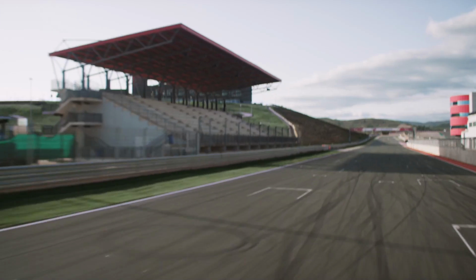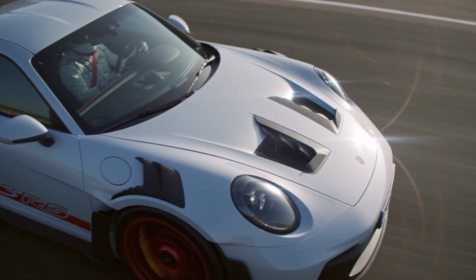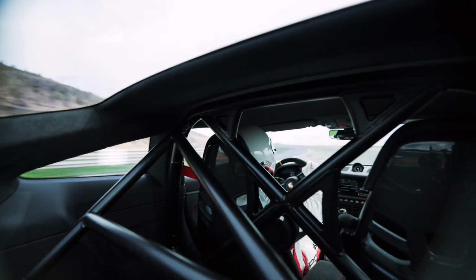A lot of speculation was going on about what kind of engine would be in this car. It's 525 horsepower, so that's 15 more than on the GT3. How did we do that? Different camshafts, different setup, and the camshaft has higher overlap, creating more ferocity in the revving up dynamics, more power at high RPMs, which is a 9,000 RPM red line.